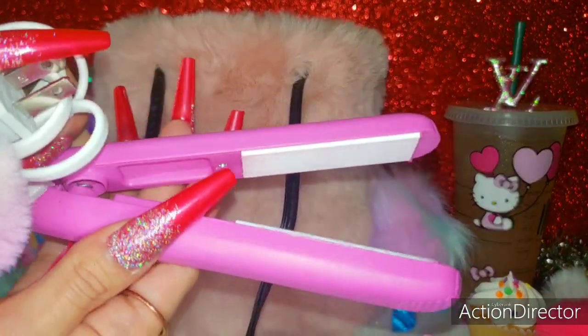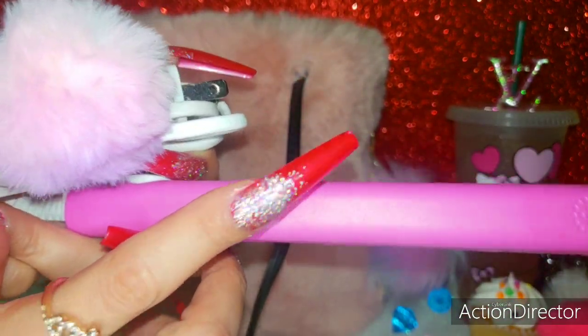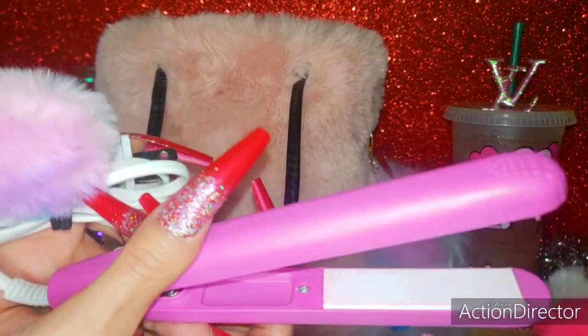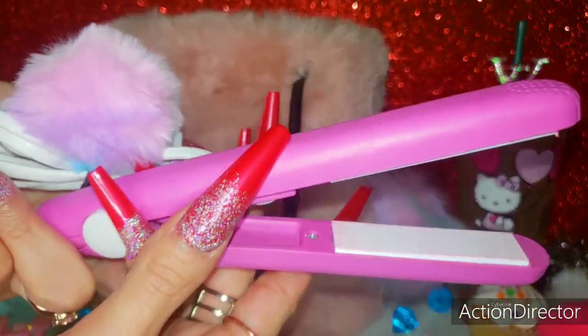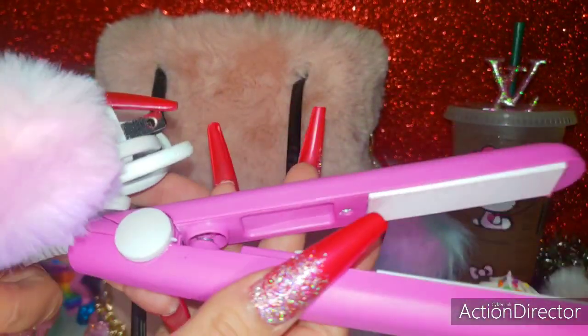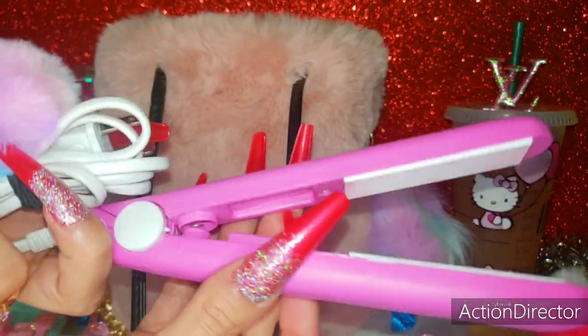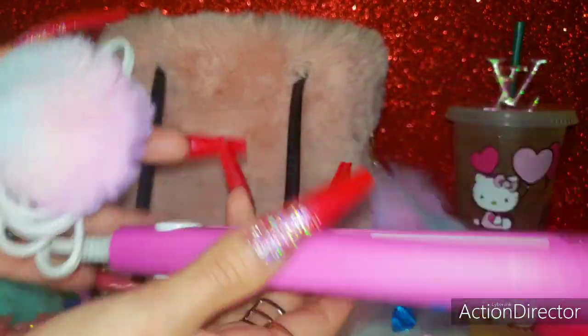I got this cute little flat iron from the 99-cent store. I believe I only got it for like $3. So I use it to touch up at work and it does an excellent job. I'm not even playing around. Okay, this really, really works good. They have it in many colors. Thank God I found this last one in this pomegranate purple pink color.